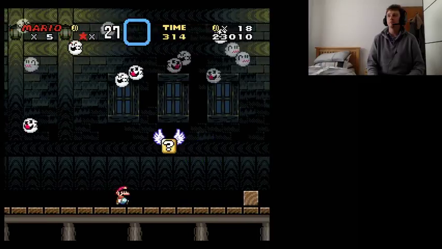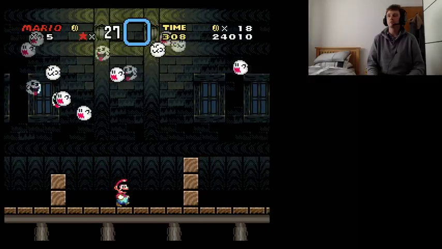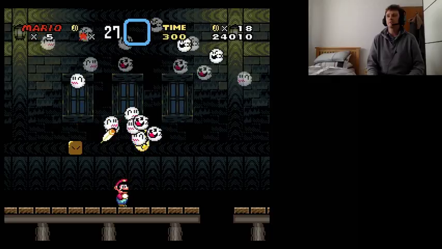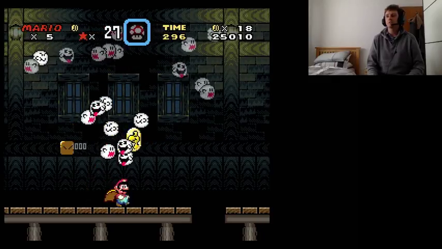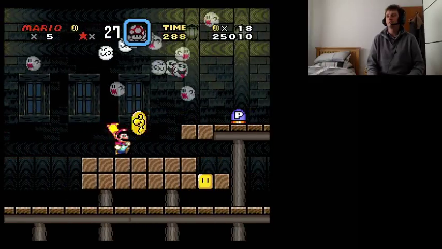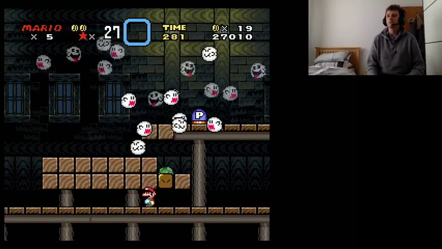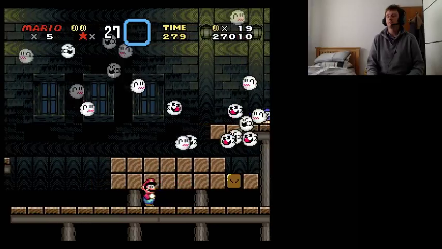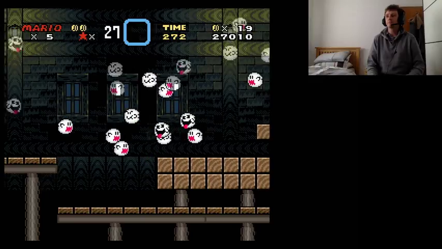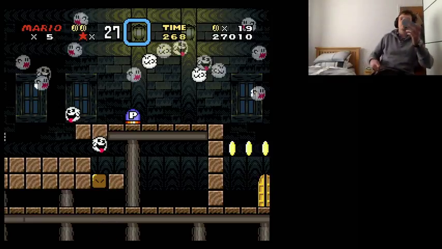Right, so we're into a room now with... You remember a room like this? There's loads of ghosts. This is from the early and easy ghost house. But these are quite annoying ghosts. Yeah, there you go. Being tiny helped, but becoming big again didn't. Of course. Oh! I thought I could have jumped through that, but obviously not.